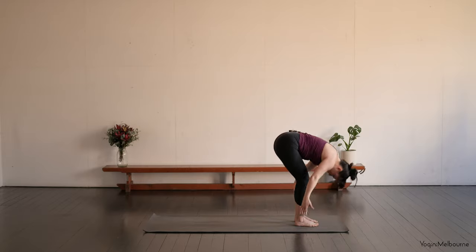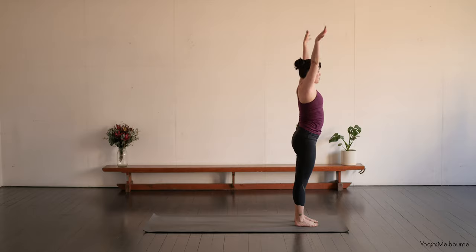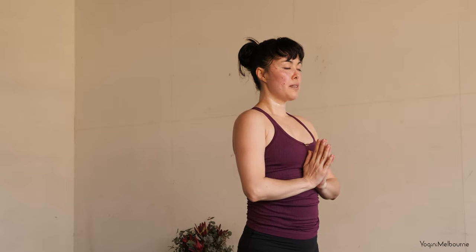Take the arms out to the side. Inhaling. Palms and hands come together. Draw the hands down through the center line. Rest them in front of the chest. And let's close down the eyes. Feeling the weight drop back down into the feet.